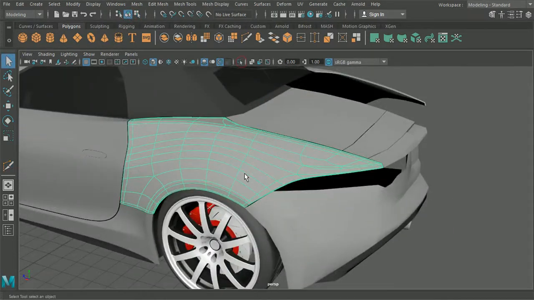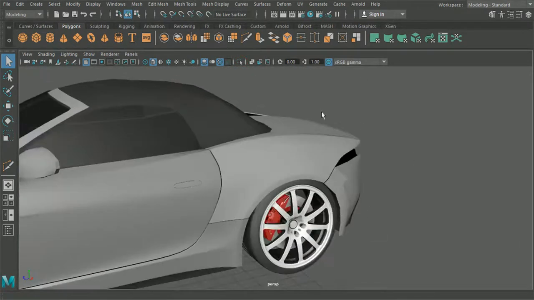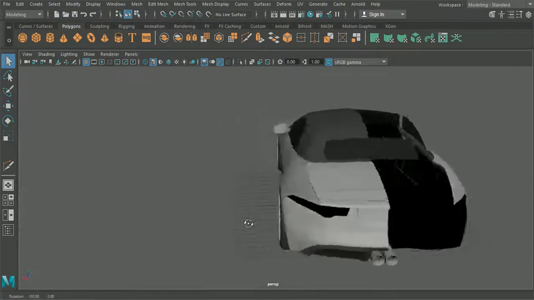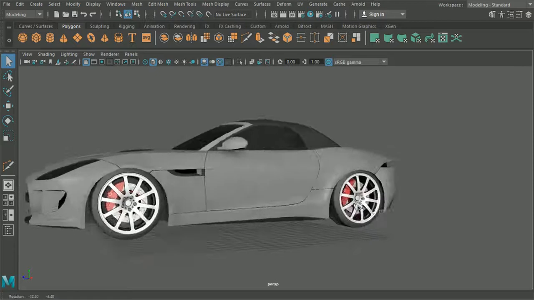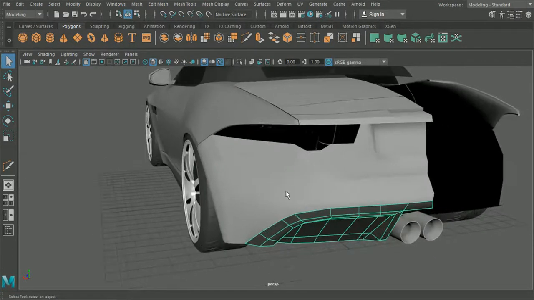Let's bring in everything else. And we can add the new blend to that as well. Yep, that's looking pretty good to me. So I think we've got time maybe to do another element. Maybe we'll do the diffuser real quick.